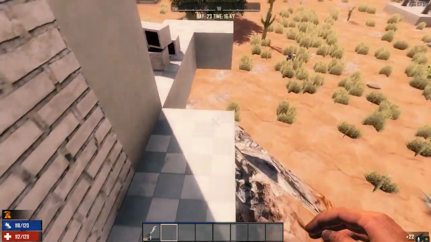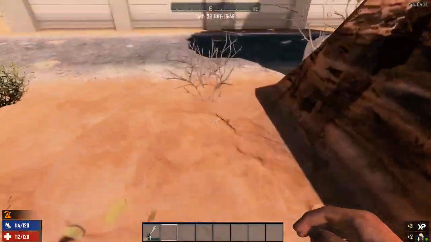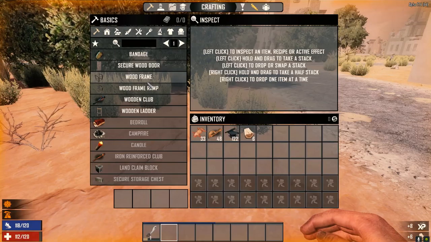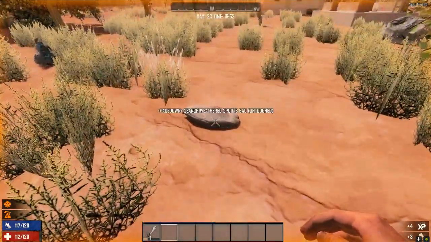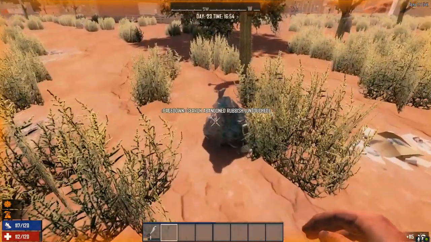Question is now, I don't think we have enough time to make a way back home. That's the issue. We got to go through the heat. We have enough to make a spike bat. That's the question. Oh, this is respawn. That's nice. Because we haven't been here, right?